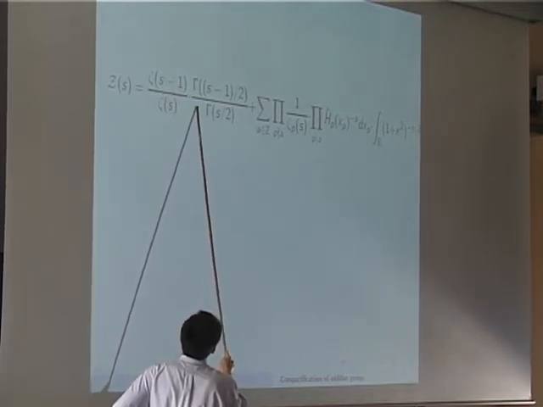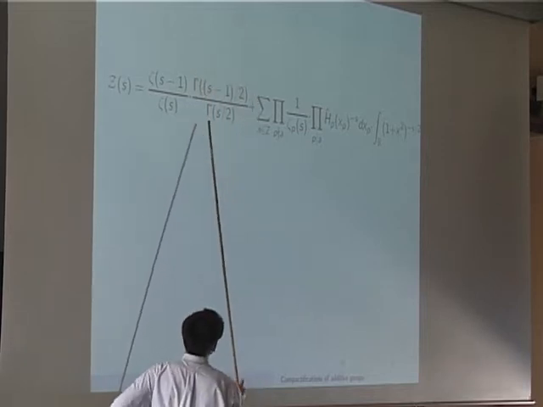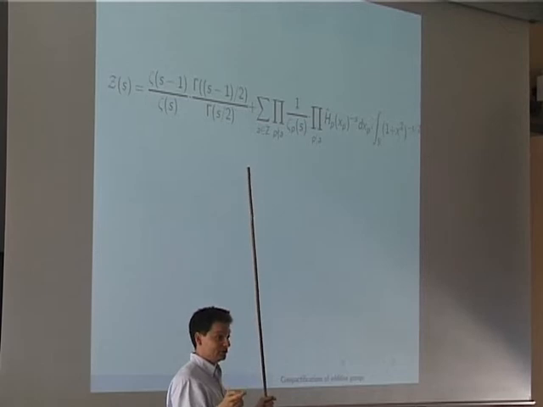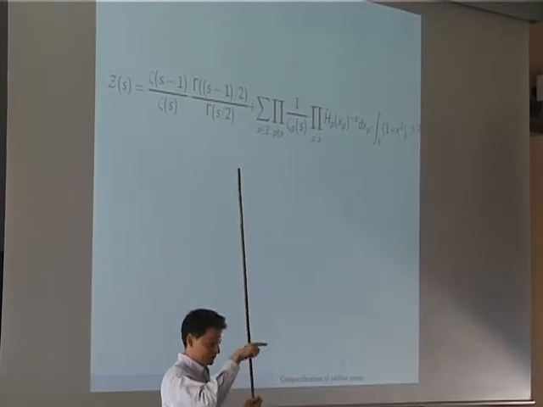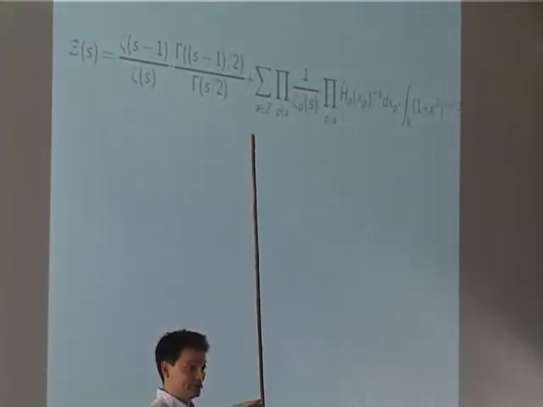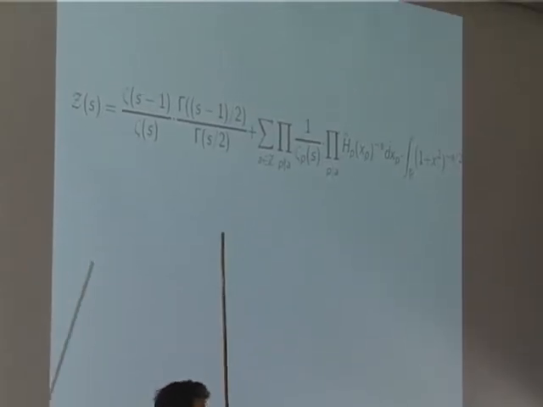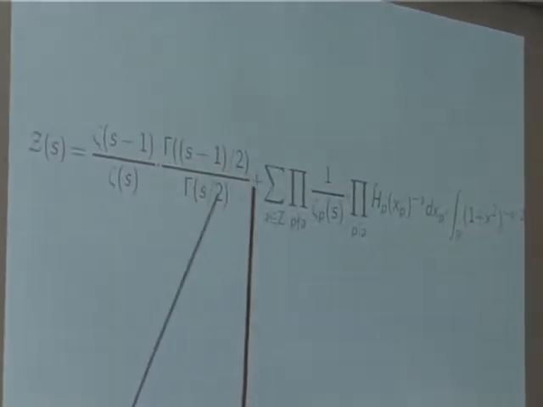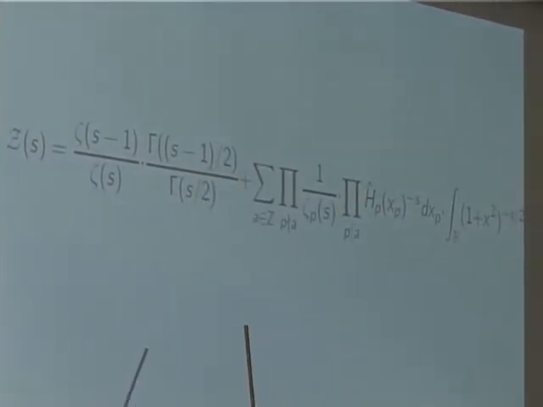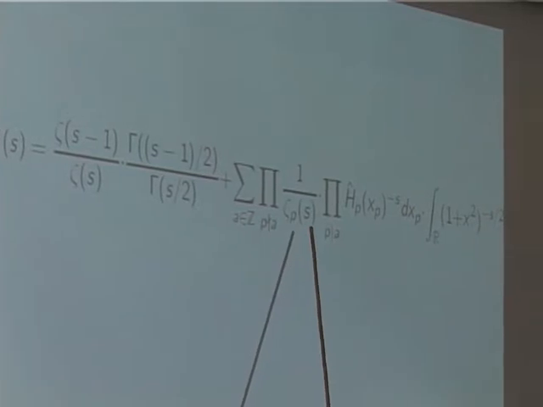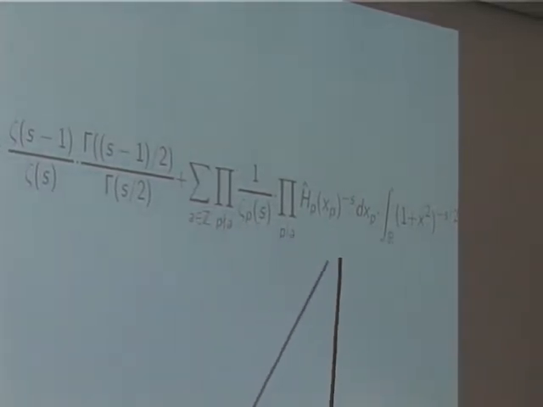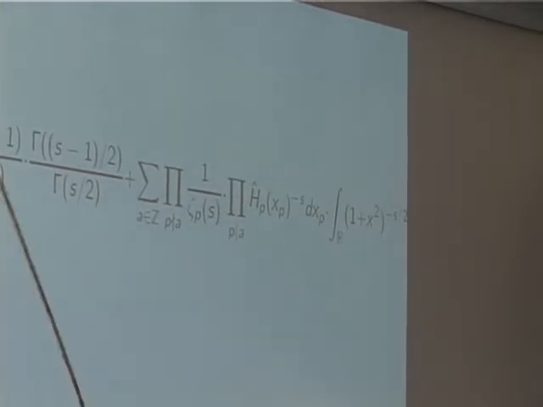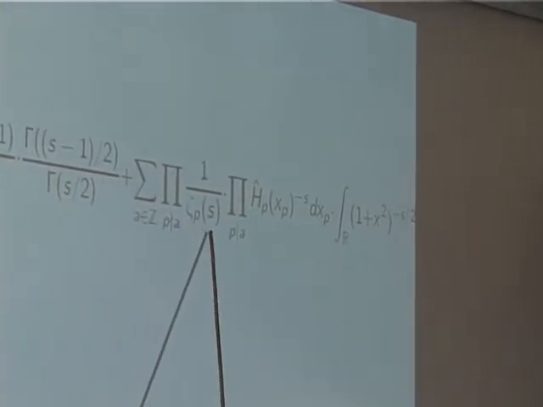And then at s equals 2, you get something here, and it's, of course, the volume of the ball, right? So we took the height to be square root of 1 plus x squared. So that gives you a certain sort of unit ball, and so that's the volume of the unit ball. And that's sort of the contribution from the Archimedean component. And now we need to see what's happening here. Well, each term on this side is holomorphic in the neighborhood of s equals 2. So there are no problems here.